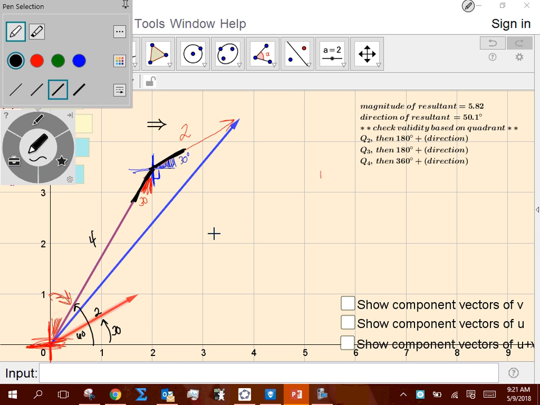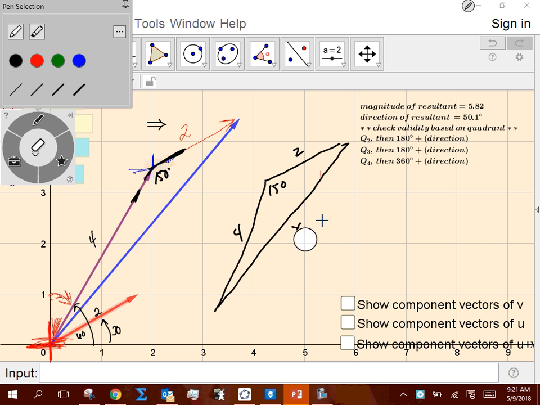150, isn't it? So I can replace all that garbage with 150 degrees. Do I now have, and I'm just going to draw it over here to clean things up a little bit, that triangle with 150 degrees here, with 4 there, with 2 there, and I'm looking for that distance there?